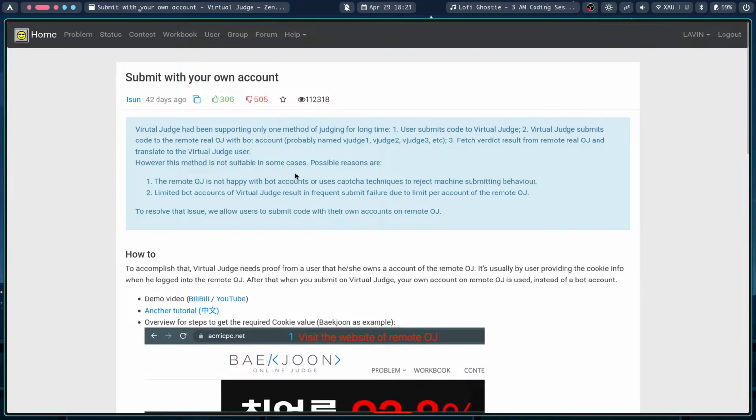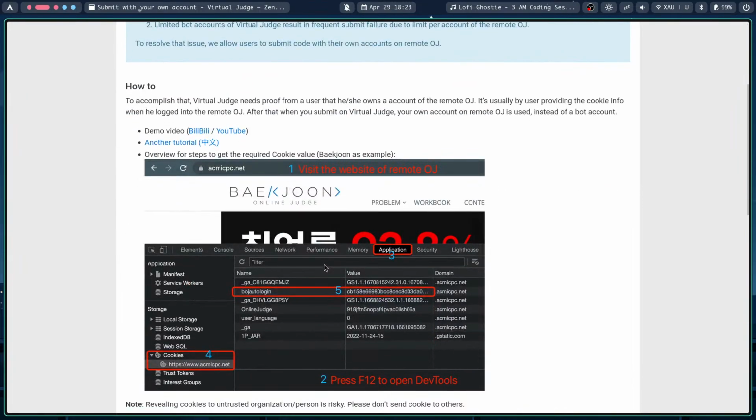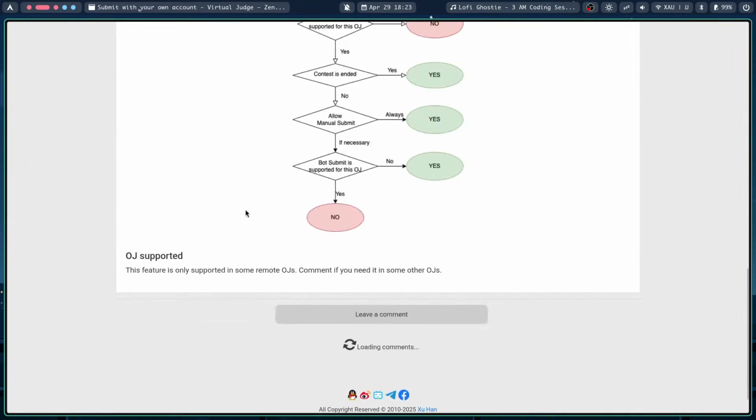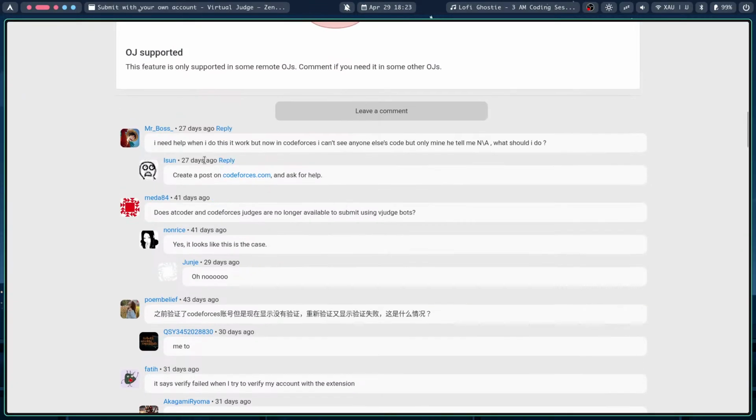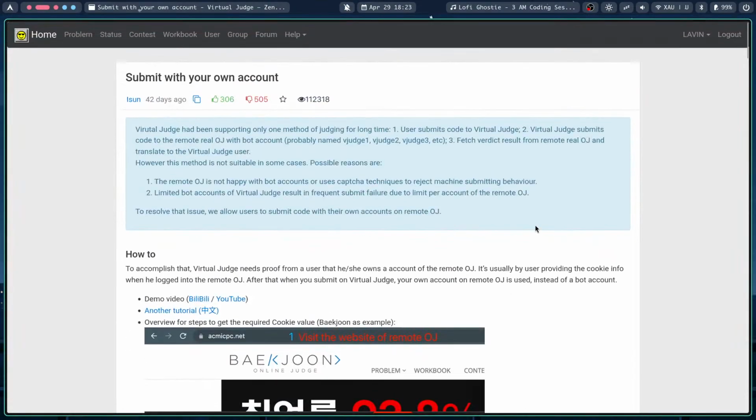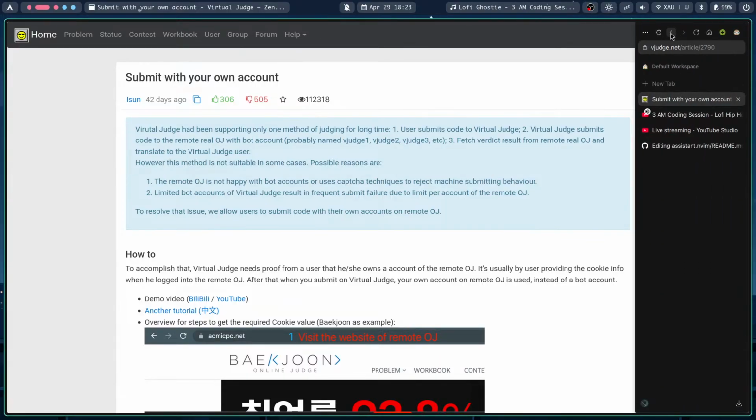However, this method is not suitable for some cases. Okay, we know this thing already.